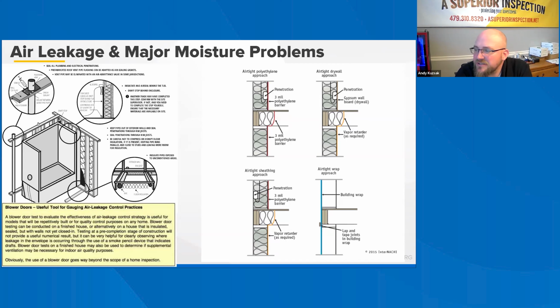In climates with mixed conditions, the most suitable air barrier system can be selected based on other construction characteristics and then combined with these systems. For example, if building wrap is used as part of a drained cavity weather-resistant envelope, then the airtight wrap approach, the AWA, which is this guy here, can be used with a little extra detailing of the building wrap, such as taping the overlapped seams. Similarly, extra attention to sealing interior drywall joints and penetrations can make the airtight drywall approach, the ADA, a reasonable strategy.